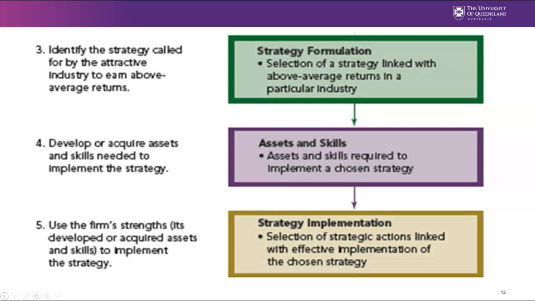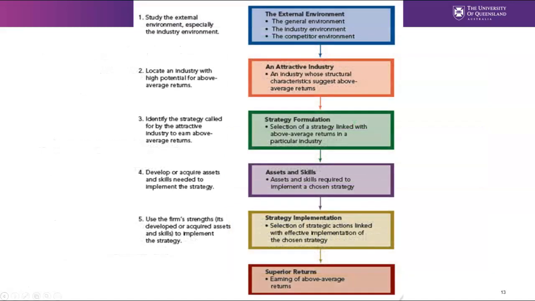And then of course we have strategy implementation. That's pretty straightforward: use the firm's strengths. It may be strengths they've developed, or it may be acquired assets and skills to implement this strategy. A lot of hotels right now are using their own staff in order to retain them, and to fulfill these things. And then hopefully, as a result, we are able to achieve superior returns, or at least earn above average returns. That's what we are really aiming for.